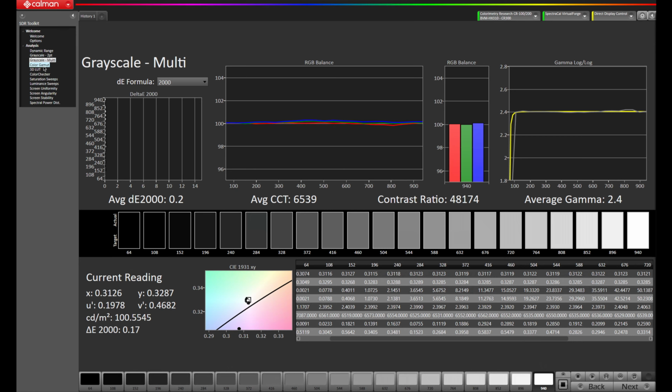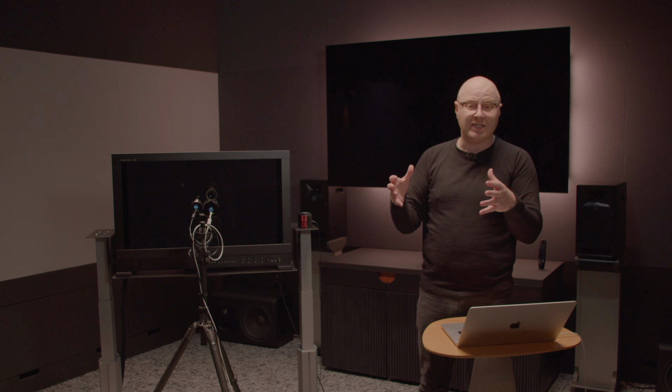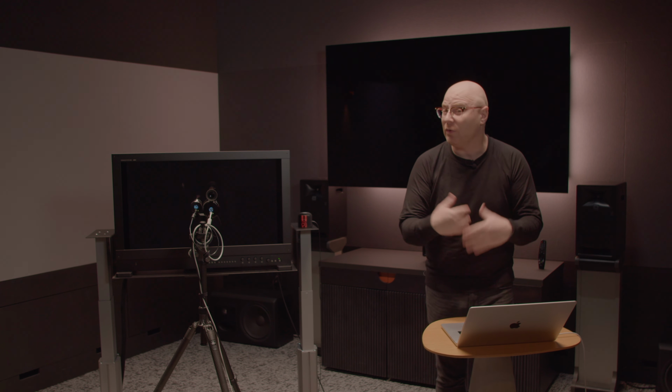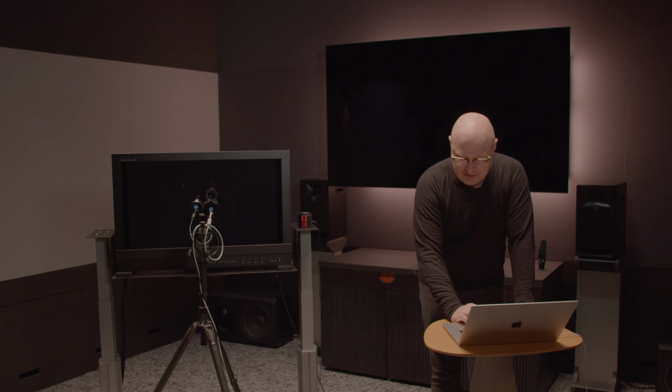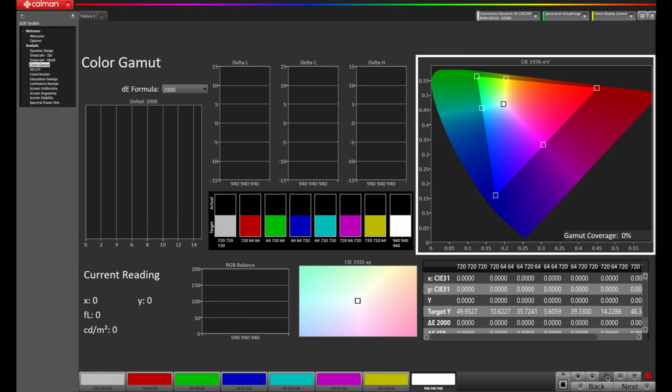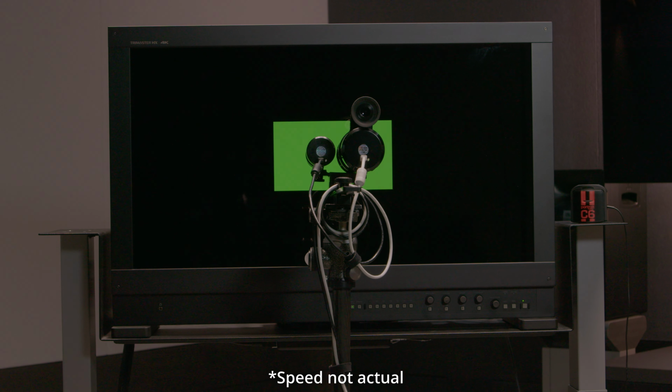Let's take a look at how our color gamut is tracking, because even though we have the grayscale and EOTF now tracking D65 and hitting the EOTF that we wish to have, we still want to make sure that we're hitting the color gamut mapping where we expect it to be so that we're not working in a color space we didn't intend to work in. So we're going to hit read series here on the color gamut page.